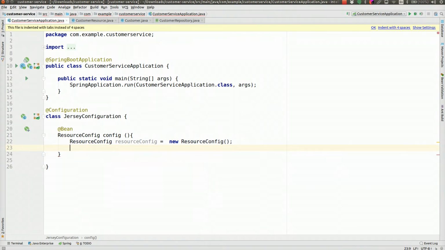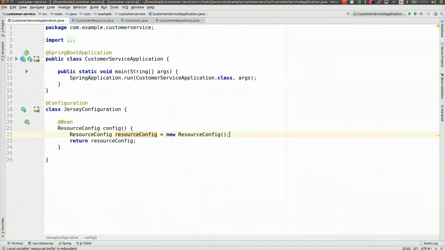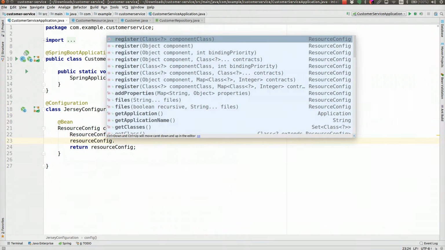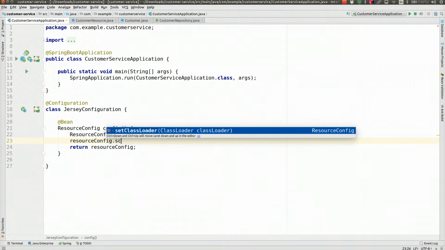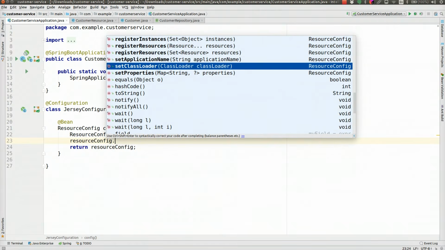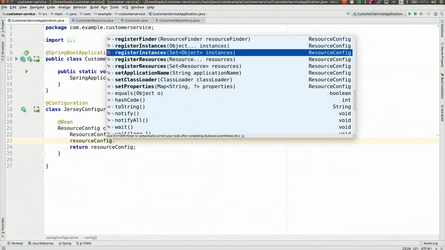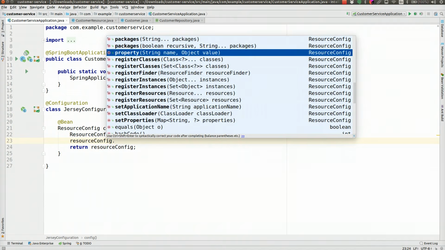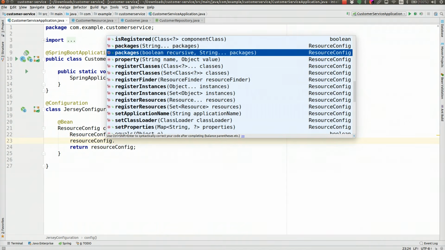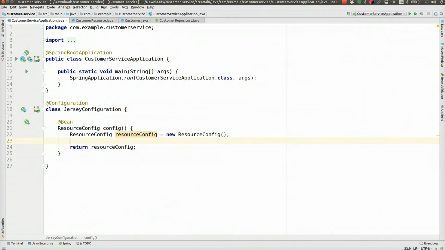So you return one of these, and this actually activates the Spring Boot auto configuration, but it's also where we need to register components. So we need to teach Jersey about the beans that we'll be managing. We can do this a couple of ways. We could tell it to scan a certain package, or set of packages. We could look for certain classes, packages, etc. We could do a lot of different things here, but we're just going to register beans dynamically. We're going to create beans using Spring and then pass the references to those beans as we go.